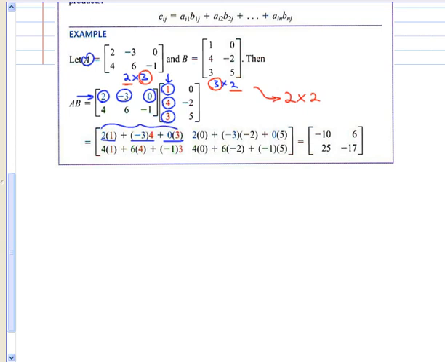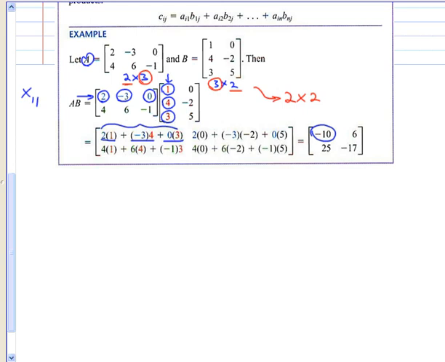And all these together, now I want you to notice, I just took row 1, I'm going to call it X, row 1 times column 1. So X sub 11. And where did that answer appear? When I did it all, it appeared in row 1, column 1. Where you are multiplying together is where the answer shows up.